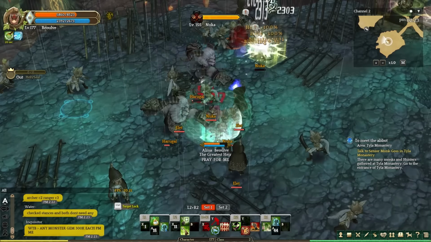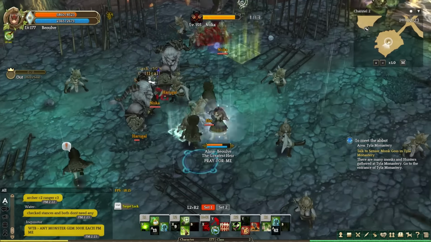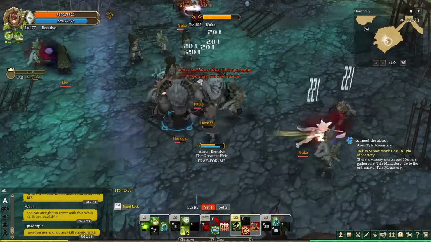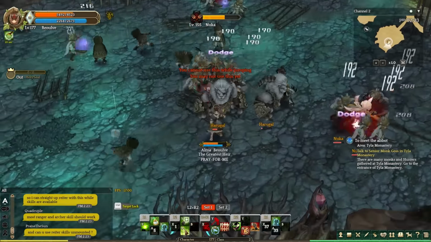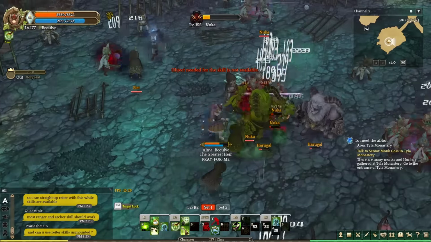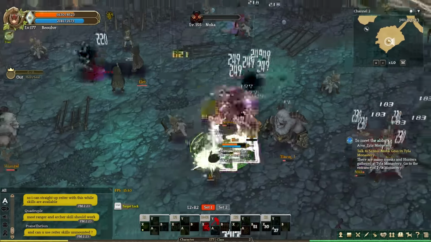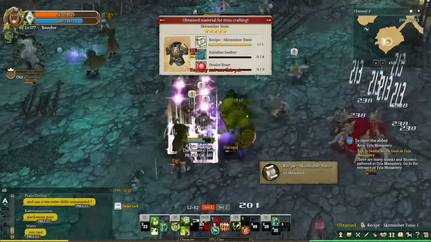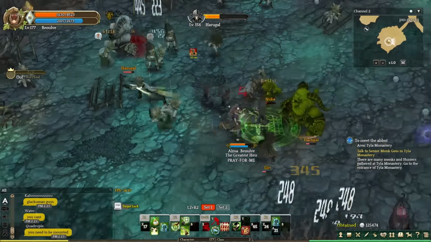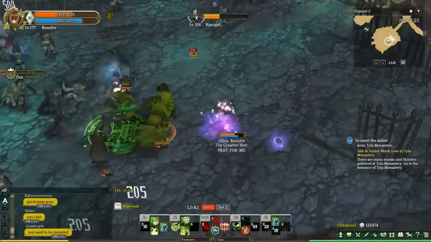Tet. Go tet. Fade. Go tet. Okay, need more zombies. Feels really good for killing enemies, even non-demon enemies. It's really good for just getting your zombies up quickly when you need them.